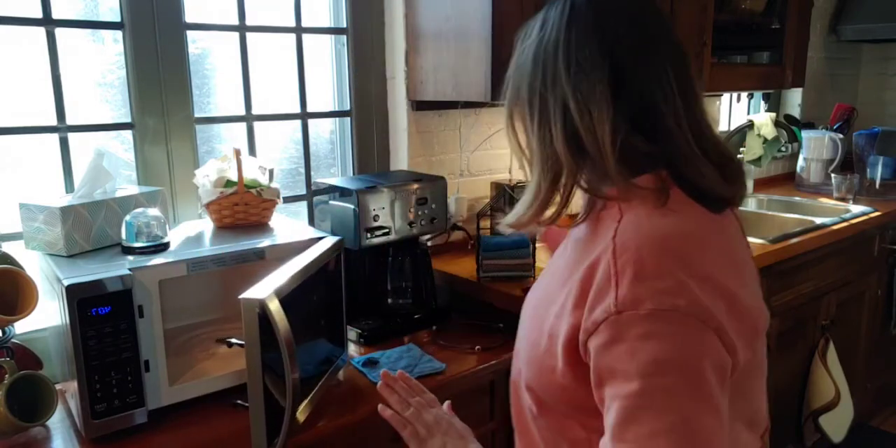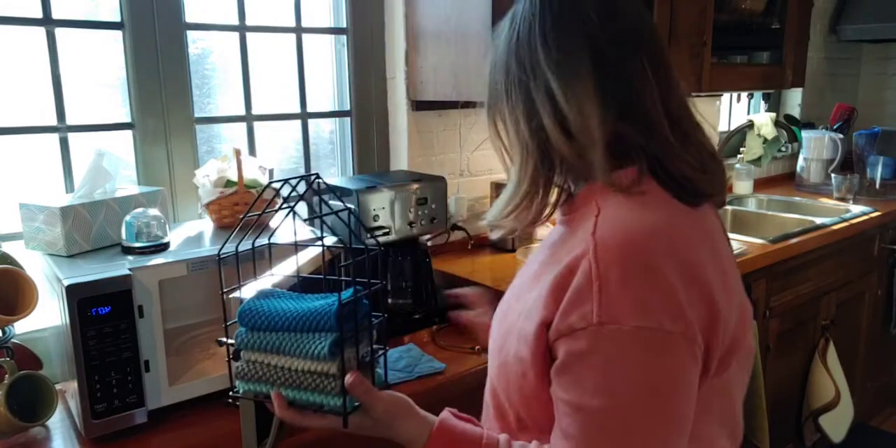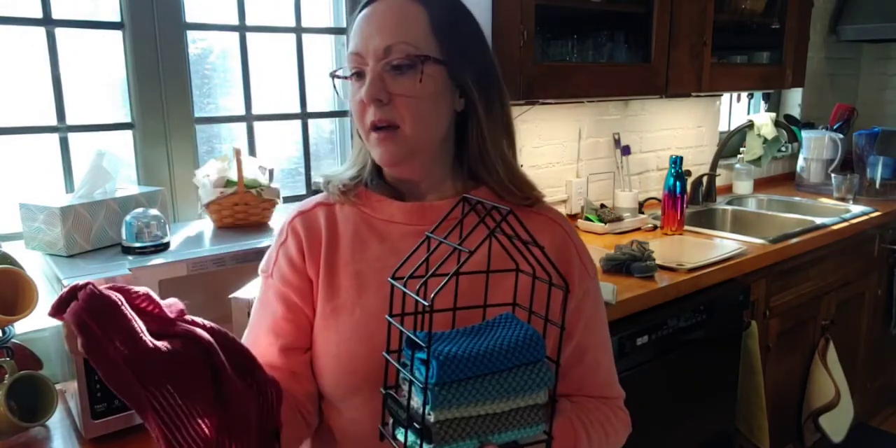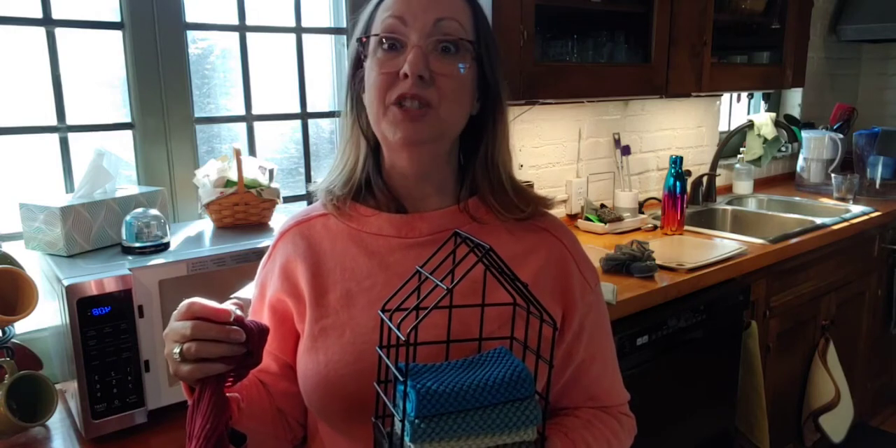Grabbing counter cloths pretty regularly is going to radically reduce your use of paper towel. We need to make healthy cleaning really easy and simple — instead of having paper towel on the countertop, we need something like this or our kitchen cloths hanging on a hook, ready to grab. Sometimes people think paper towel is a healthier choice, but it's not good for the earth — you're using it once and throwing it in the trash. 51,000 trees are cut down daily just for North Americans' paper towel habit, and the paper itself is processed with harmful chemicals — like formaldehyde, a carcinogen.